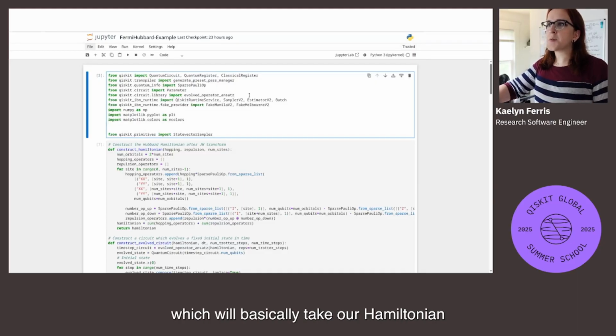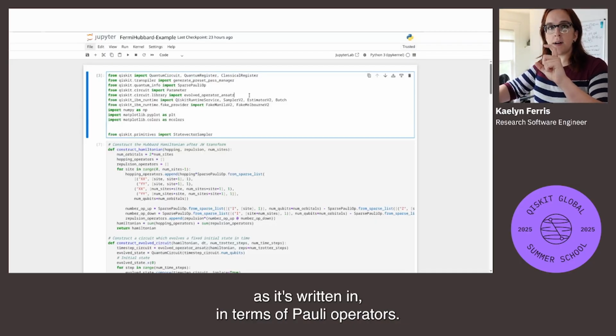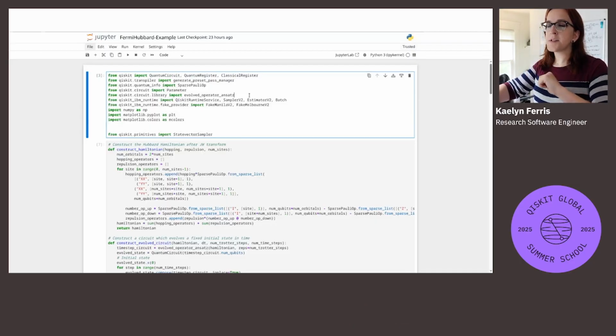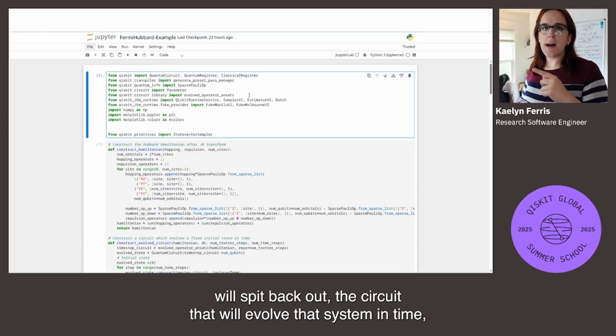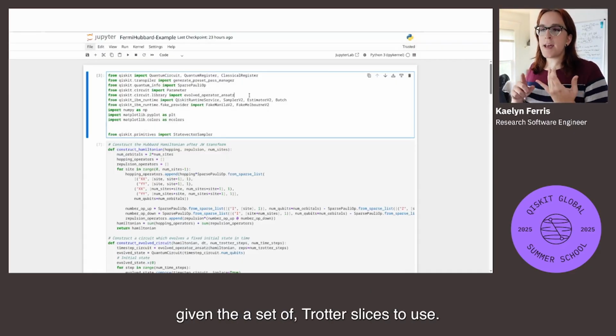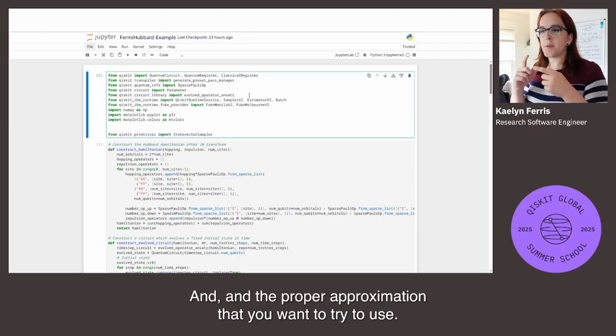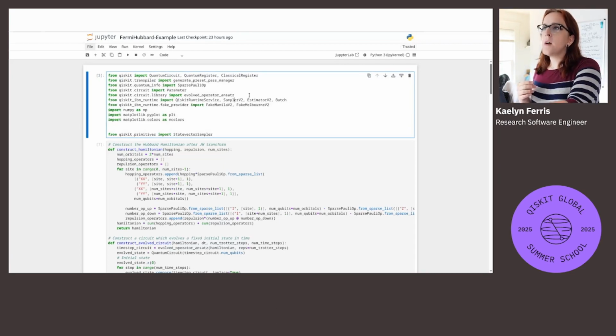We'll also use this really handy function from the Qiskit circuit library called the evolved operator ansatz, which will take our Hamiltonian as written in terms of Pauli operators, and spit back out the circuit that will evolve that system in time, given a set of Trotter slices to use and the proper approximation that you want to use.